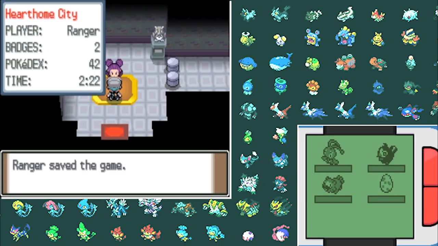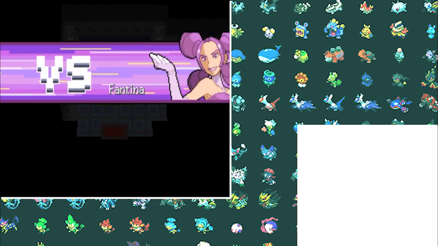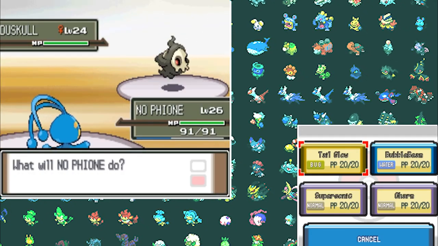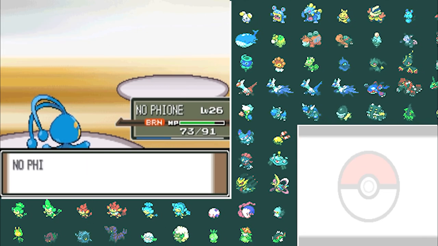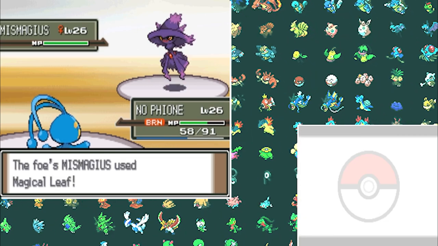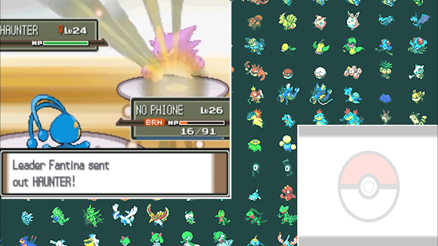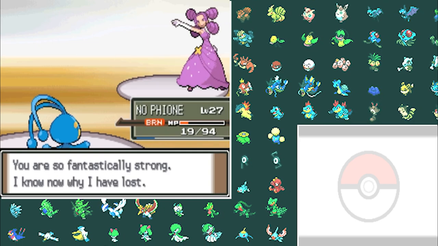And I reached the 3rd gym leader, Fantina, at a time of 2 hours and 22 minutes. Fantina was no problem. I set up a Tail Glow on Duskull. We do get burned, which is quite annoying, but we're not going for physical attacks here, so our Bubble Beam can one-shot Duskull. Next is Miss Magus, hits us with a Magical Leaf and does a lot of damage, but 2 Bubble Beams take it out as well. And finally is Houndour, which we can one-shot too. First try, easy peasy, time to head on to the next rival battle.